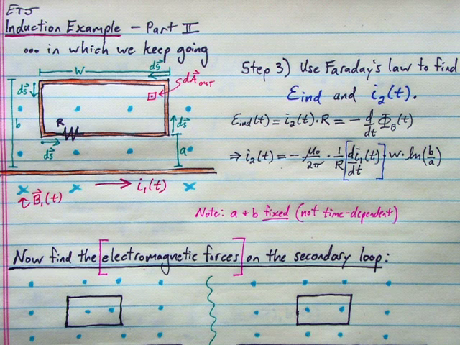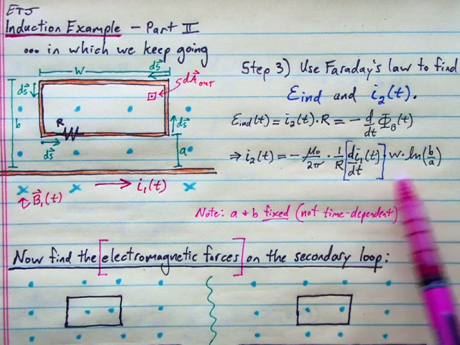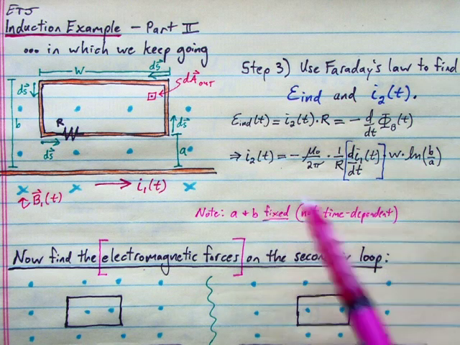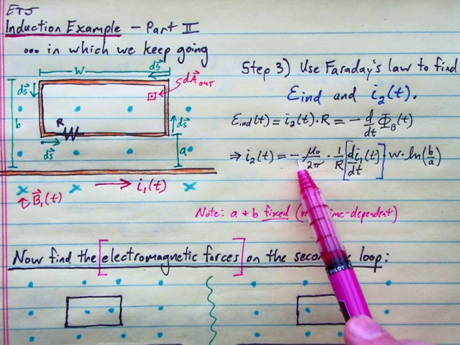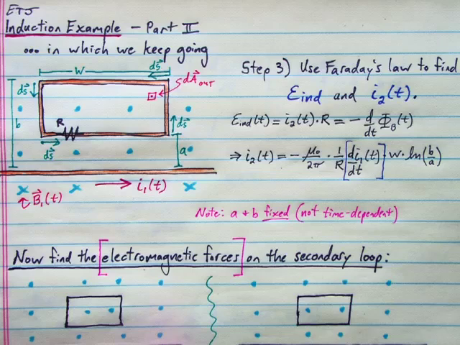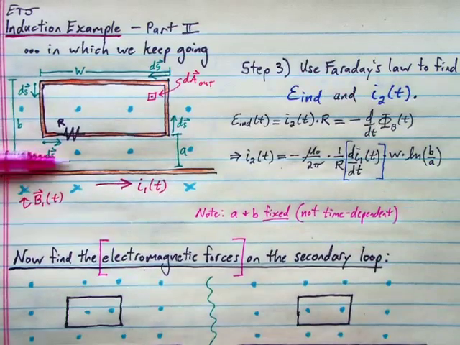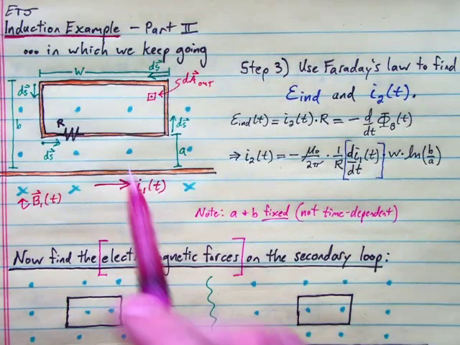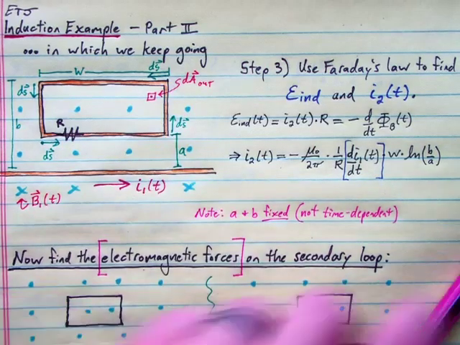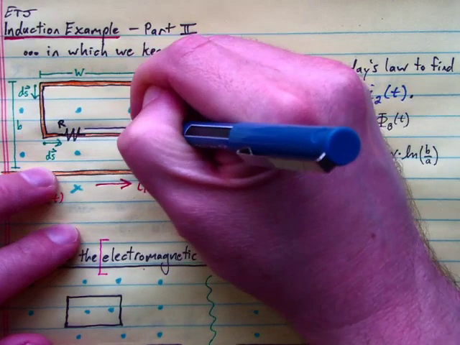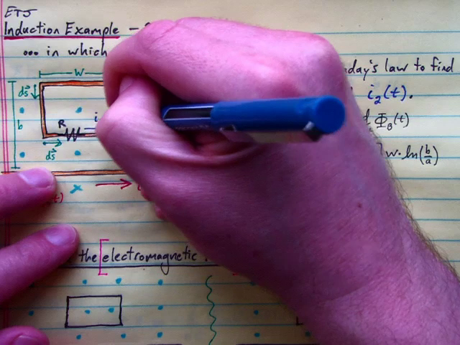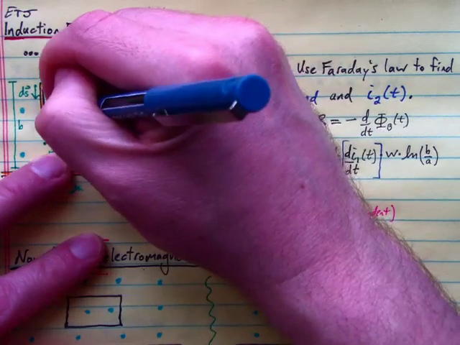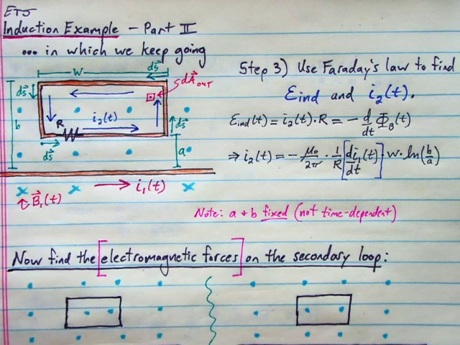Okay, just double checking to make sure I've got this right. All right, I think we've got it. So let's have a look at the signs and directions here. What does this negative mean, for instance? Looking at our current loop here, the ds's define the direction of a positive current through I2. An I2 that goes in the direction of the ds's would be considered a positive I2. So a counterclockwise I2 is positive. Let's see why that is.